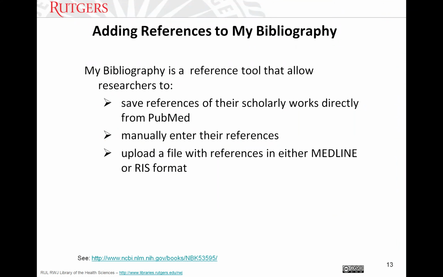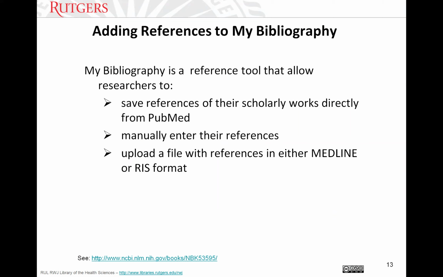And then to add references into the tool My Bibliography, there are basically three ways. You can save the search results from PubMed and then add them into your My Bibliography directly.